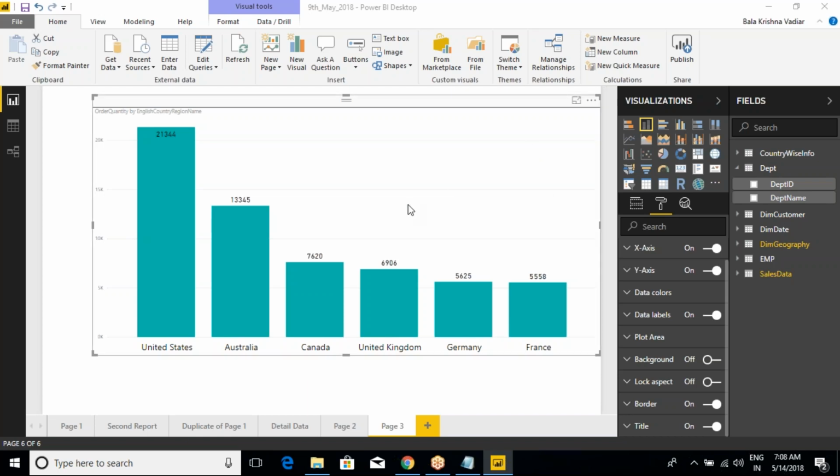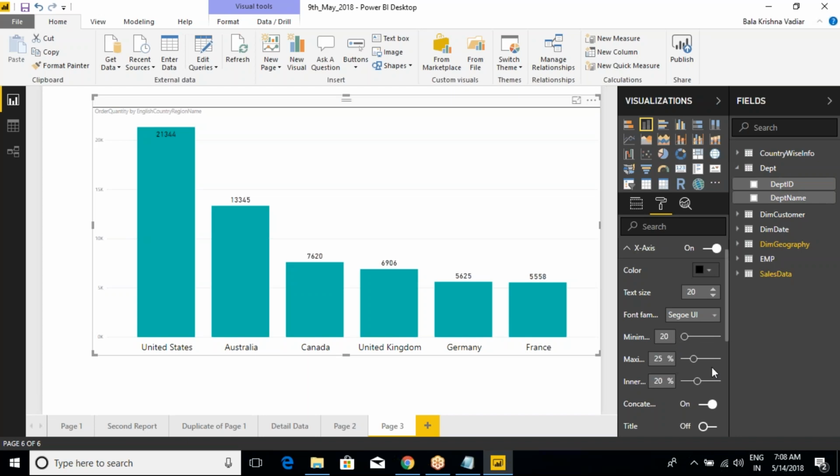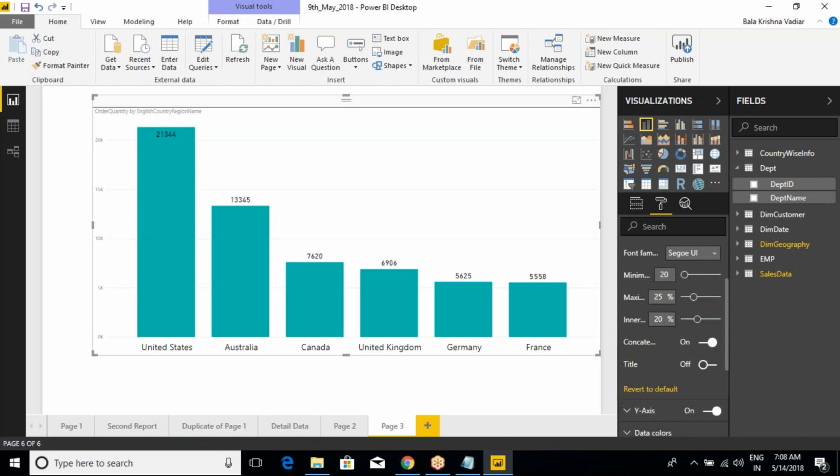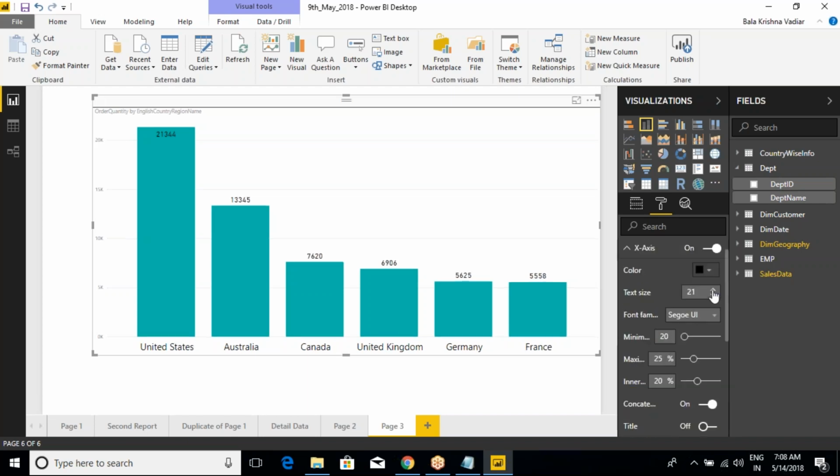I'm sorry, we are good to go. So we will try to understand what is a new grouping here. Let me increase the font a little bit. You guys can see the screen and the numbers are also visible now.